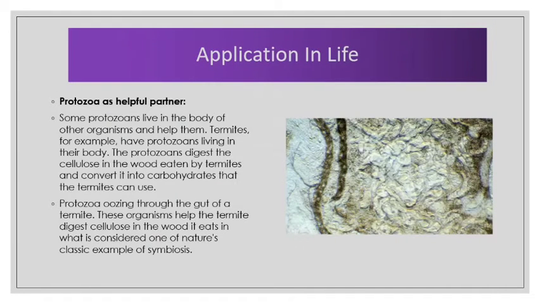Let's continue to the application in life. First of all, protozoa as helpful partners. Some protozoa live in the body of other organisms and help them. Termites, for example, have protozoa living in their body. The protozoa digest the cellulose in the wood eaten by termites and convert it into carbohydrate that the termite can use.